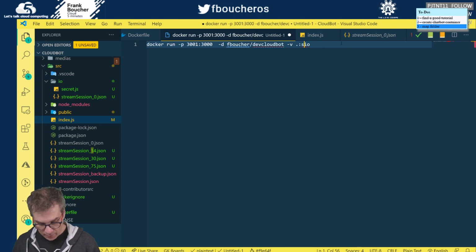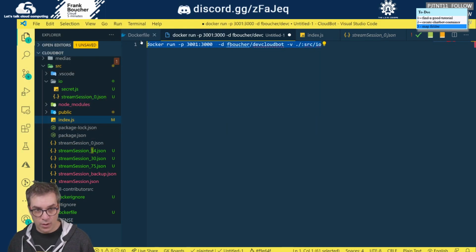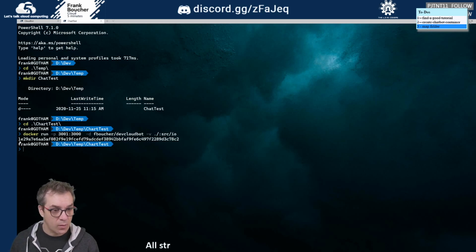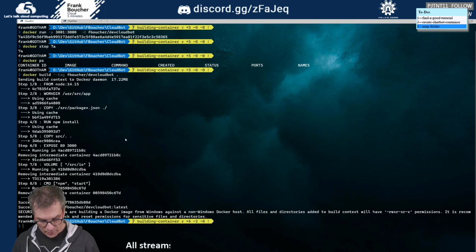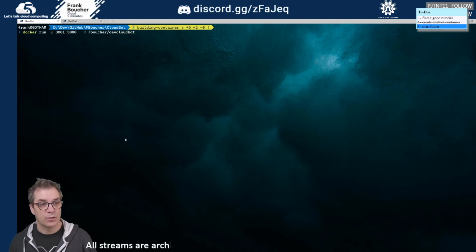Should I shoot src like this? Let's try to run this command from here. So now it's running and it's 1E. So now let's clear that thing and we'll try to remotely connect to it.